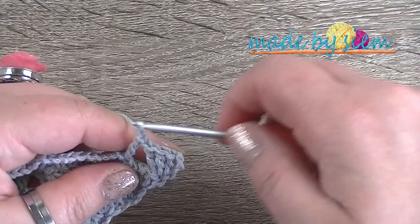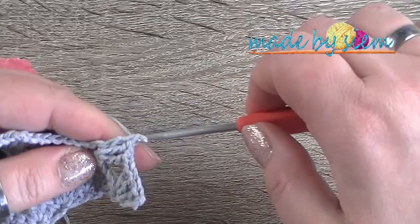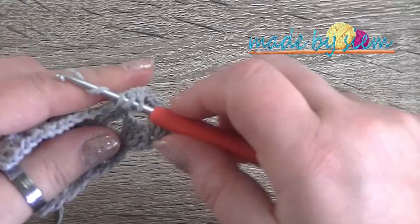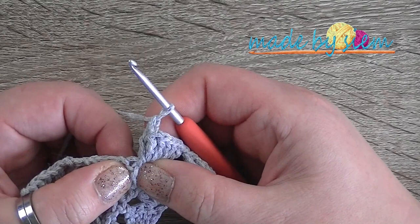Go to the chain 2 space. 5 double crochets over the chain 2 space. 2, 3, 4, and 5. Chain 1. Skip the second leg. We're not increasing in this stitch. Skip the chain 1 space.